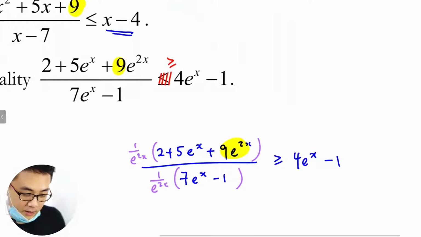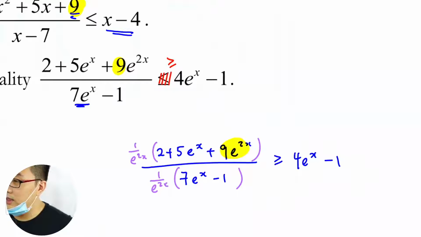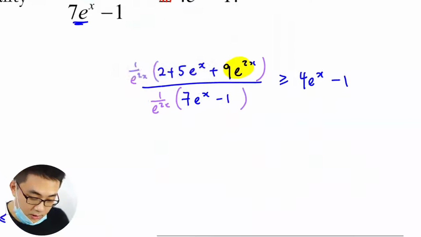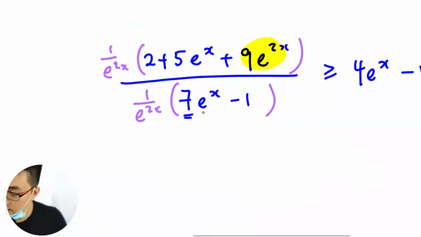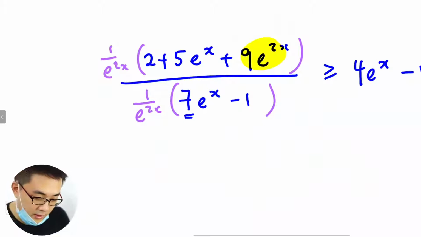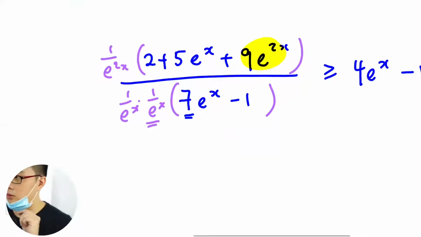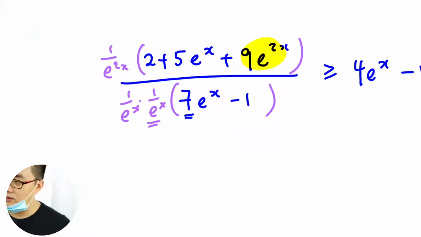But the problem now is, it's not just the numerator that's constant. This 7 also has to be a constant. Make sense? If this 7 has to be a constant and you are multiplying this with 1 over e^2x, right, you do not get a constant. You know what I'm saying? So what you should do, because you want this 7 to be a constant, is break this 1 over e^2x into 1 over e^x times 1 over e^x. You multiply one, enough really. You don't need two, just one. My whole game plan here is just to make the constant the same on both sides.